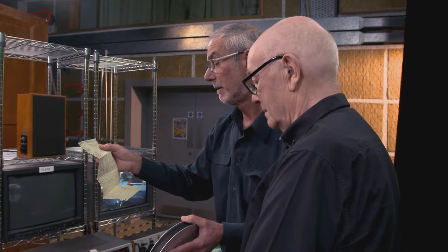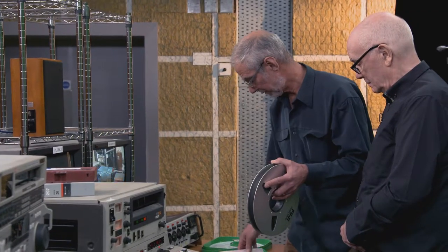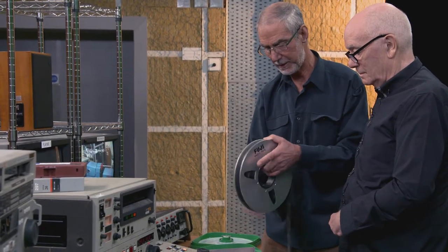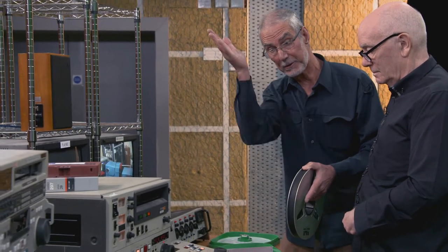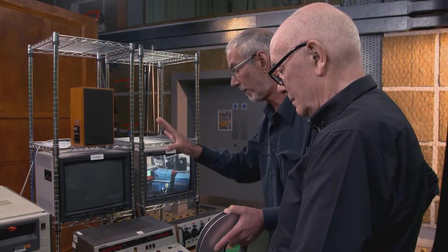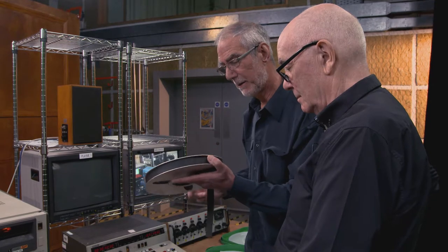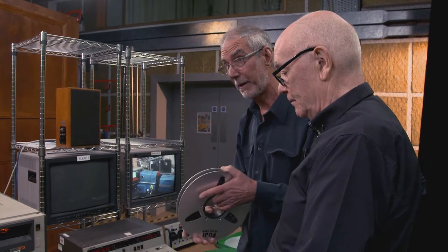This marked a big change from the quads, because the quad was a transverse head going at 90 degrees to the tape direction. The one-inch was a helical machine — like your VHS — where the head drum revolved in a similar direction to the tape, so the tracks were laid down on a slant, a frame at a time. That meant if you stopped the tape, you had a whole television frame. So from two-inch, where you could not see the picture when you stopped the tape — making editing something like boxing very difficult because you just had to guess — you could now stop the tape, look, and say: that is the frame I want, or that is the frame I don't want. Very precise.